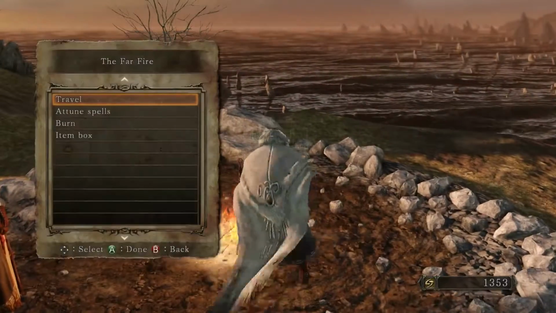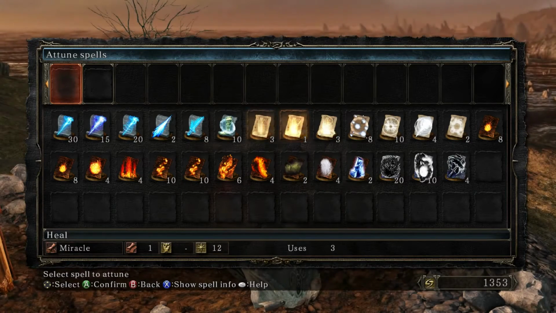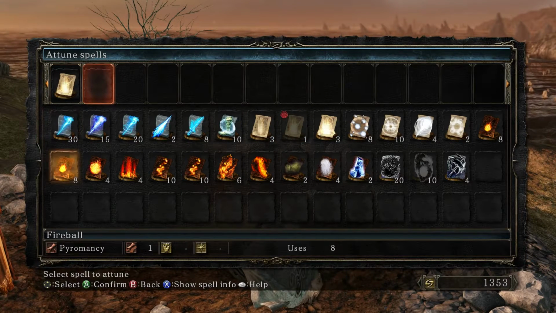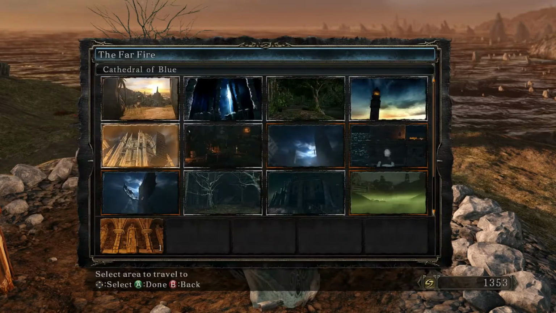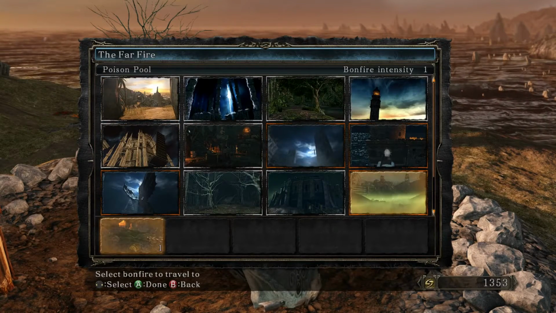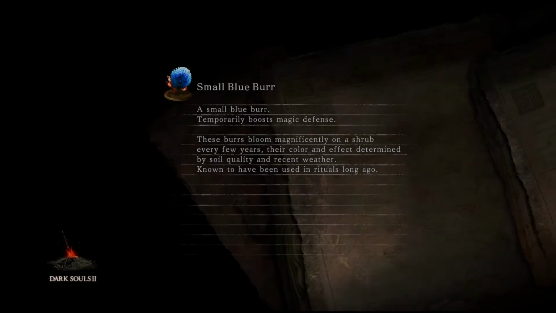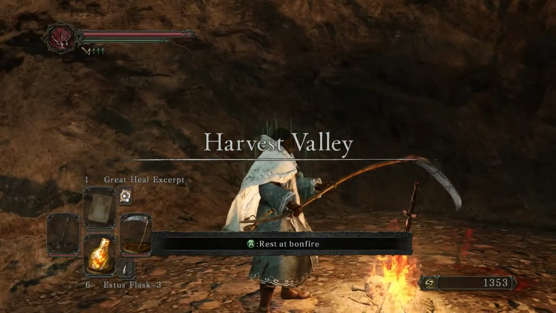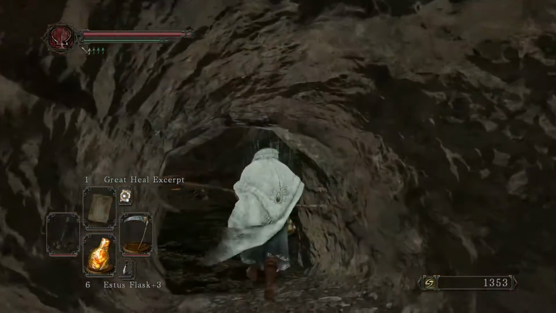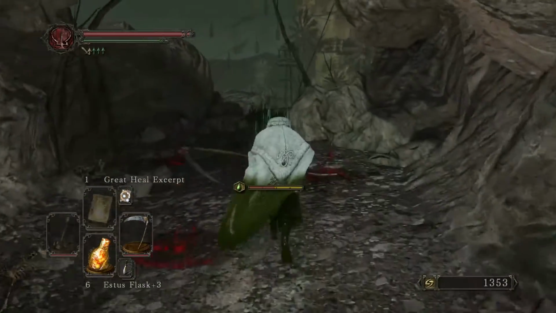Overall, the 8,000 souls we spent on this will probably be recouped in no time, because poison mosses are pretty expensive. You get a pretty generous 8 uses for each bonfire rest for Caressing Prayer, so you can go pretty far afield with poison and not have to worry too much. I hate that gunk.